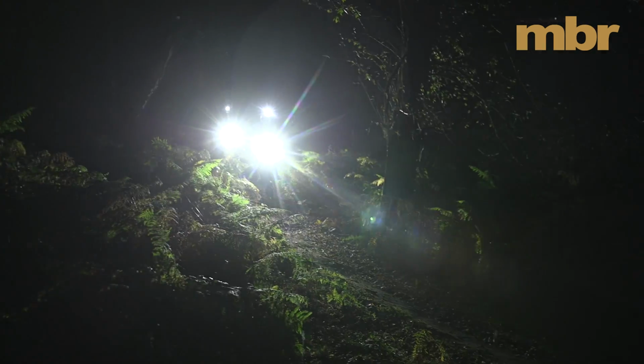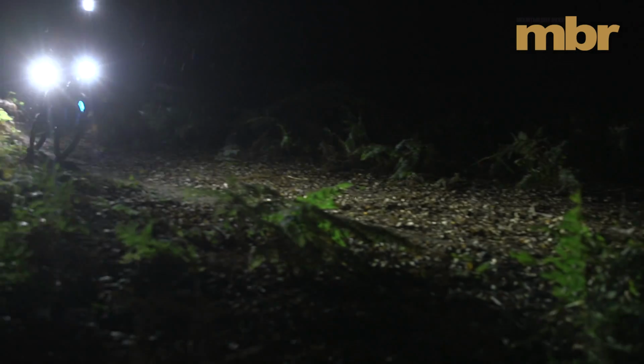It's still important to have a helmet light because you can look over obstacles in the trail. You can turn your head to see through corners or spot a turn, or simply look down to see what gear you're in. When buying a helmet light, you have two options.